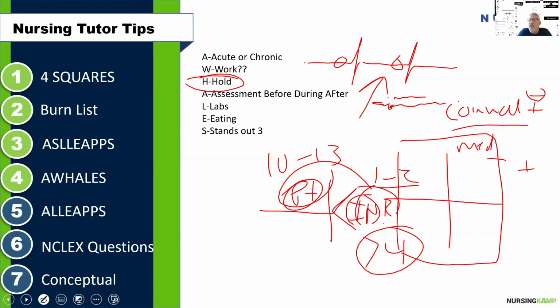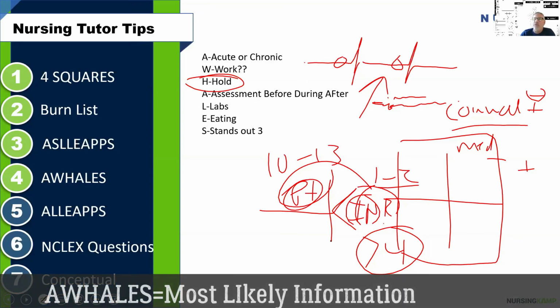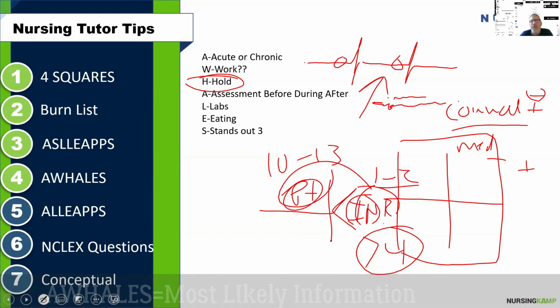Now, all medications you should be able to run through the AWHALES. You should be able to just say, okay, it's acute or chronic, how does it work, when do you hold it, and this is what everybody in the class should know. And that's when you start to understand that, does everybody know the same thing here? That's an important piece, because when we get to the NCLEX and we talk about NCLEX questions, when you're doing your questions, you should be isolating these medications as you see them, and they should go into the brain book, and then we go on from there.